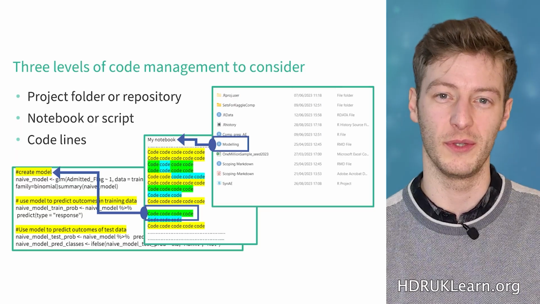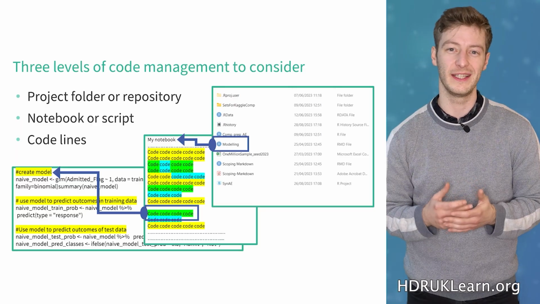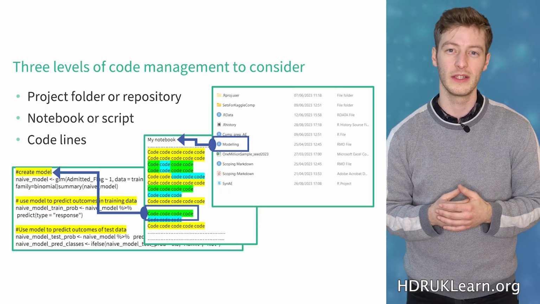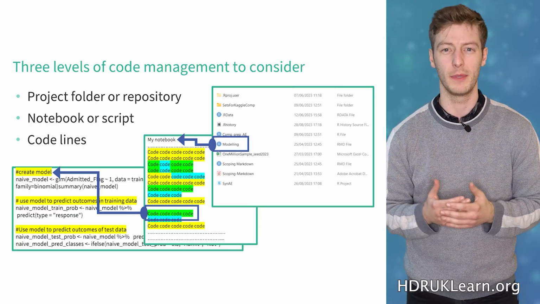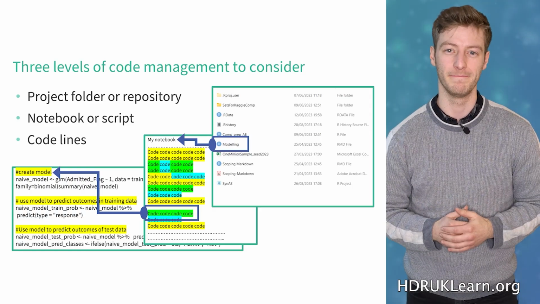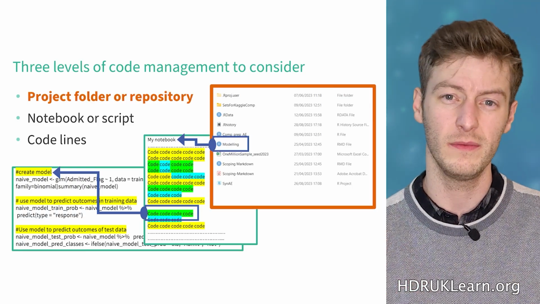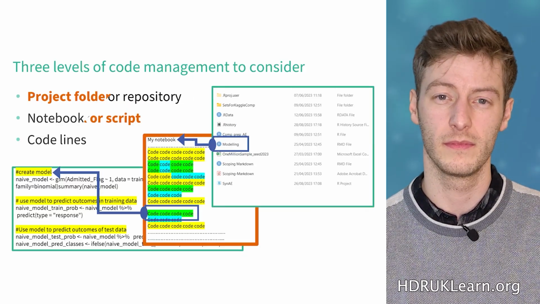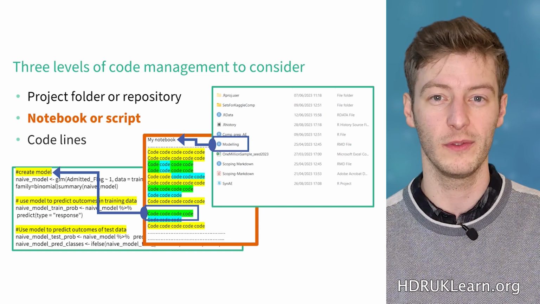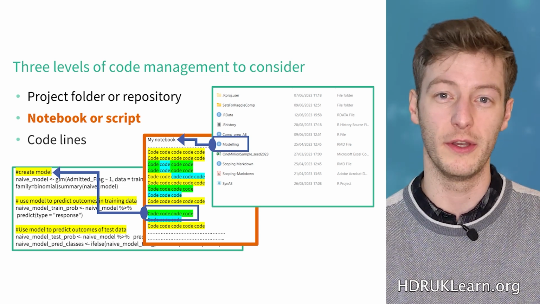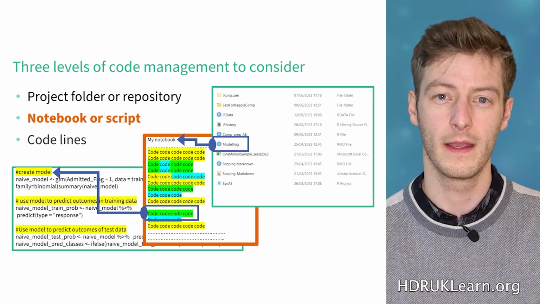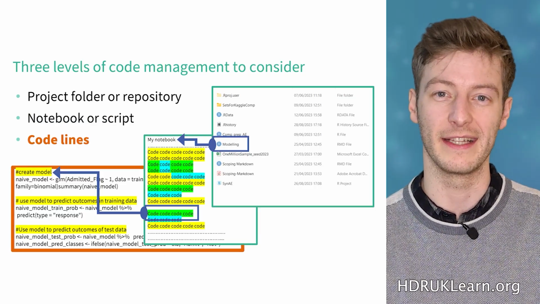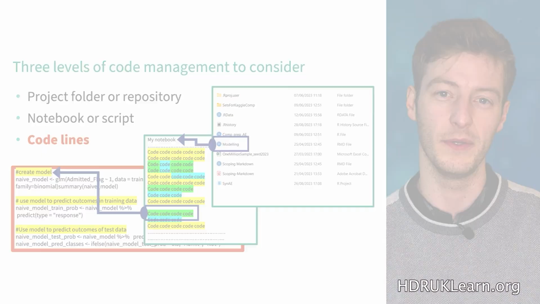There are actually 3 levels you can consider. Because the first thing a user sees, usually when opening a project, is the project folder itself, we'll start at the repository level, sort of like a bird's eye view, and then zoom in from there. So at the repository level, how you organize and structure the files in your project folder. Or at the notebook level, how you split your code between notebooks and order them. And then, of course, at the coding level, so how you present and annotate individual chunks of code to help users.